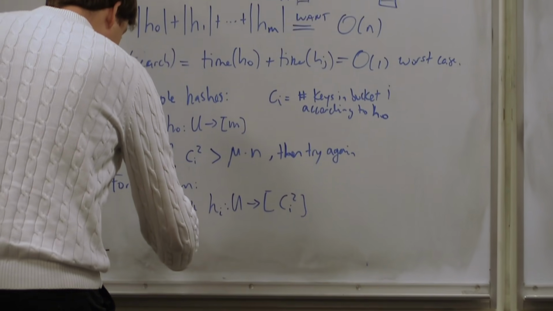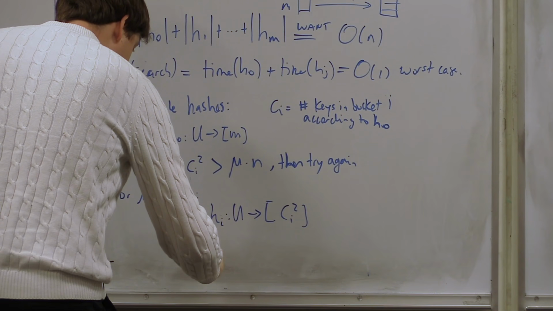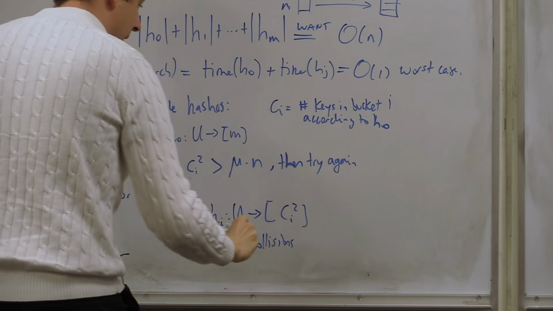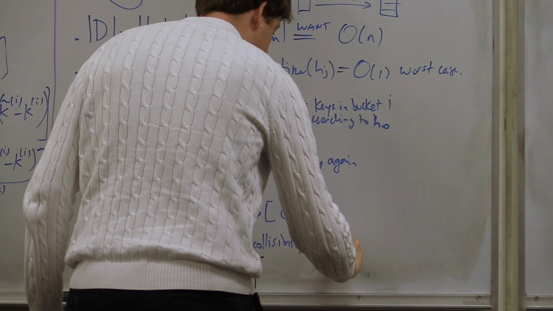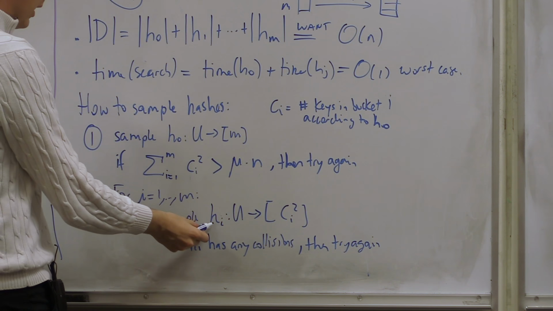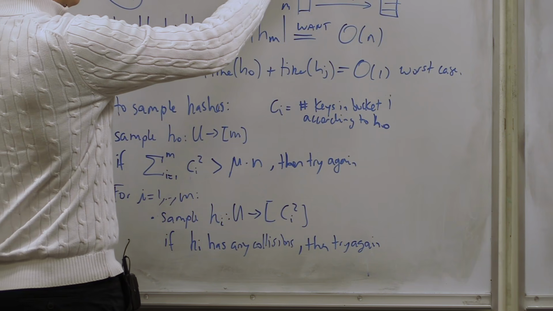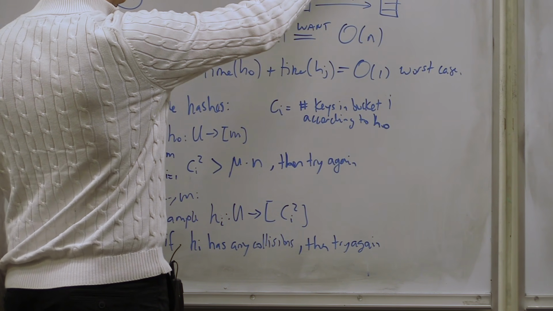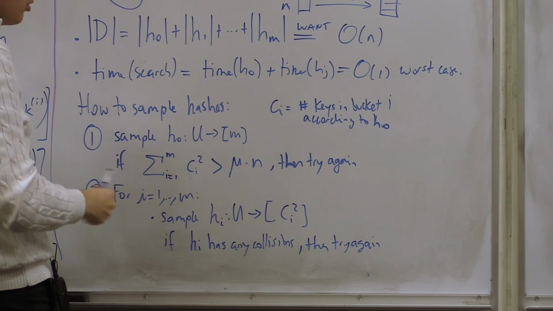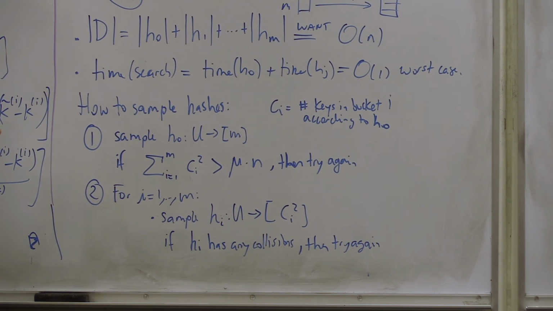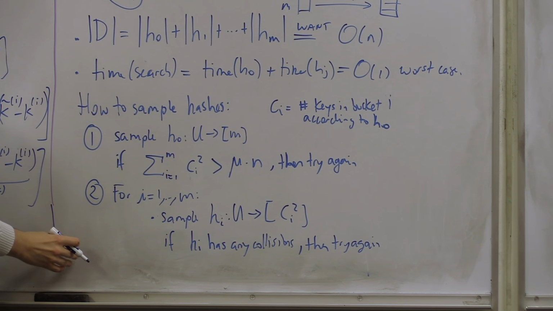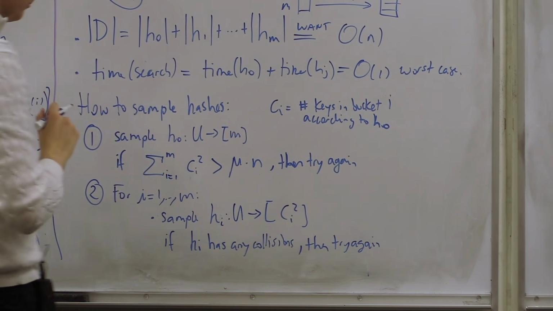And then we're going to say that if Hi has any collisions, then try again. So for each i, one at a time, we're going to say, okay, try to sample Hi and see what happens to the keys that were in this bucket. Is it the case that when you map them after sampling Hi to a very large domain, you get no collisions? If no collisions, next one. If you get some collision, you try to sample Hi again. So by definition, if we are able to finish this process, this gives us something that looks like this.